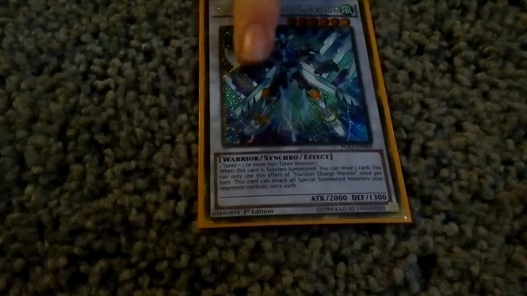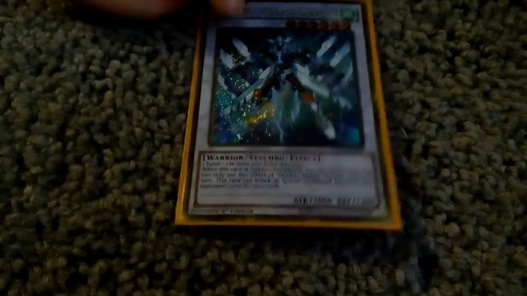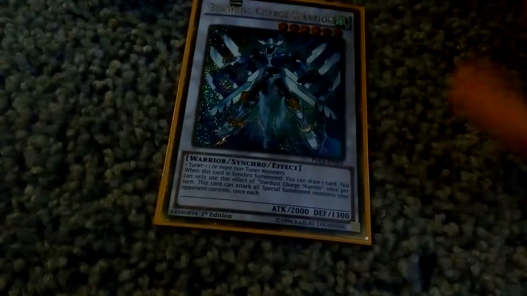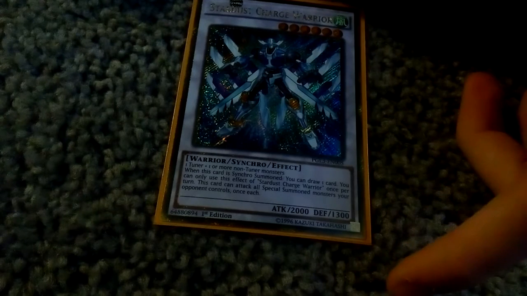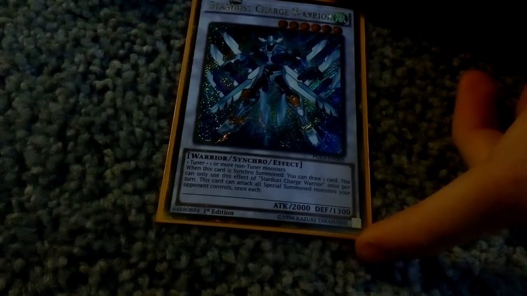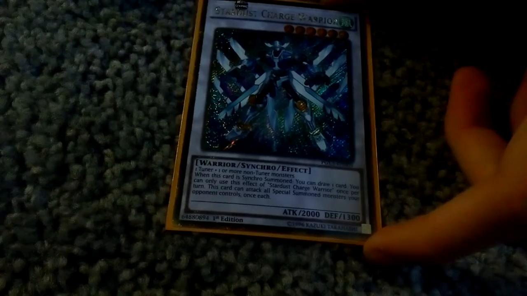We play the one Stardust Charge Warrior. I like this card a lot, mainly because I can make him draw a card, comboed off with Librarian, so I draw 2 cards off of his synchro summon. Also, he can attack all of my opponent's special summoned monsters this turn. Once, though, which is pretty good.